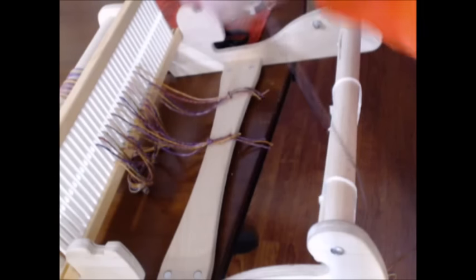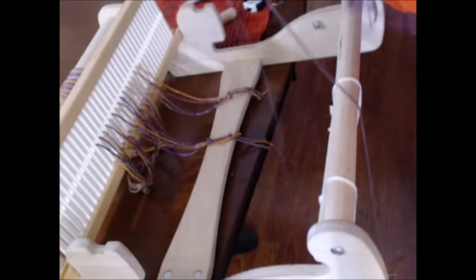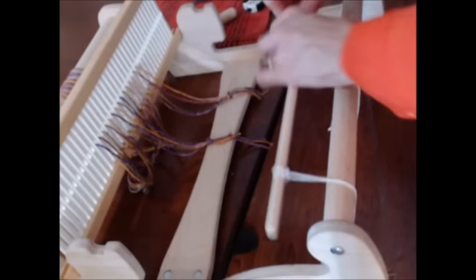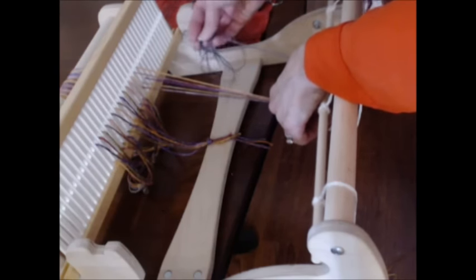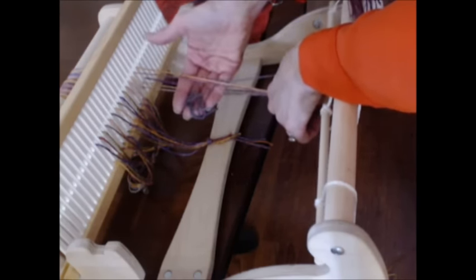And last but not least, you need some scrap yarn. We'll unroll a generous length here of scrap. And I want to tie this on to the front apron rod, right hand side, about three inches to the right of the center string. My plan is to run this string in between the warp threads. If you push down on the bundle of yarn, you'll separate holes and slots. Then you can pass the scrap yarn between the hole and the slot threads and catch that bundle of yarn and bring it to attention.